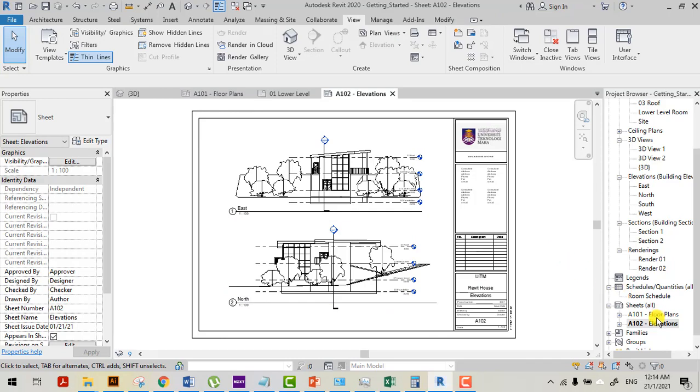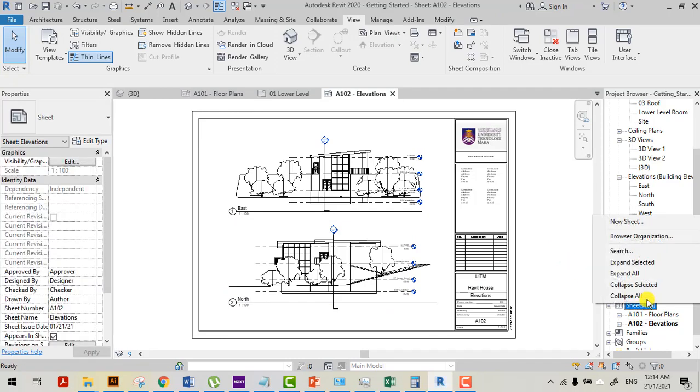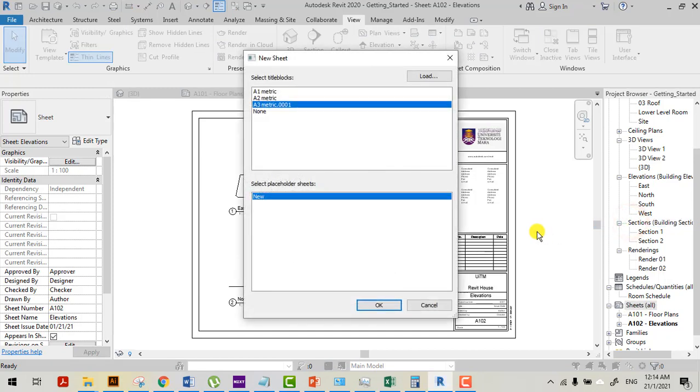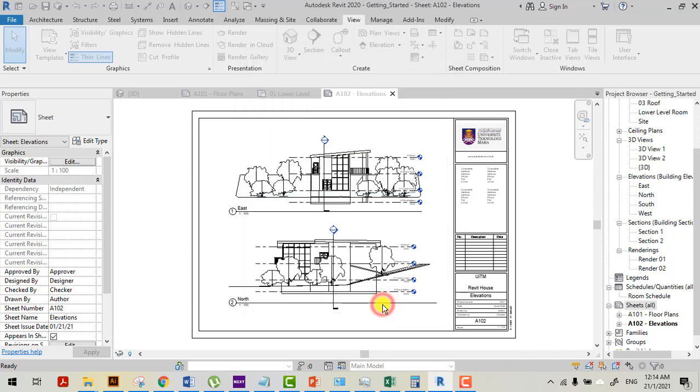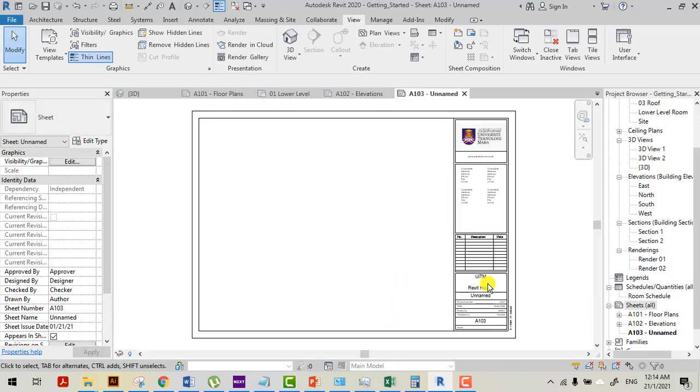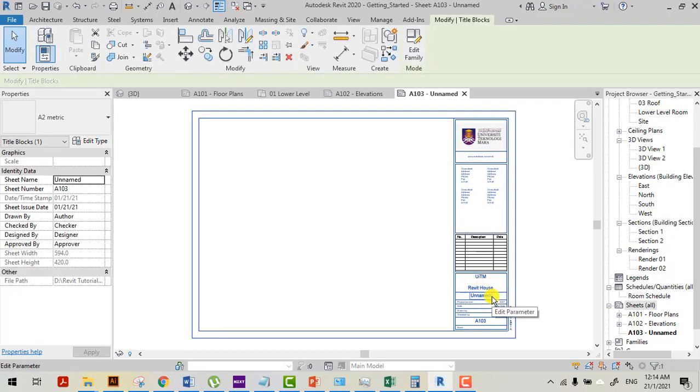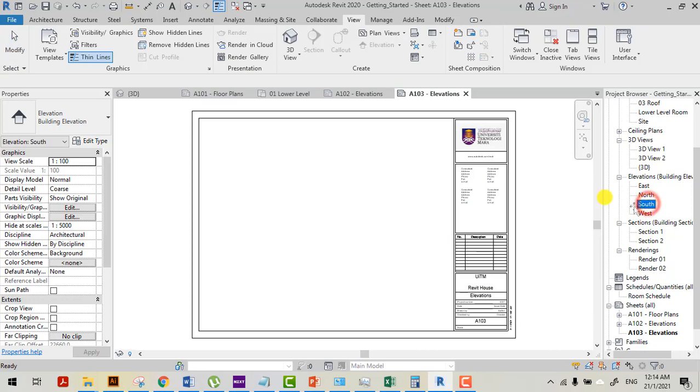Alright. Then we're gonna create our next sheet. Then we have the east, the north. Okay, metric. Then we have another sheet. I'm gonna rename it to still elevations. Okay, they did both two elevations. Right, so I'm just gonna drag it also.